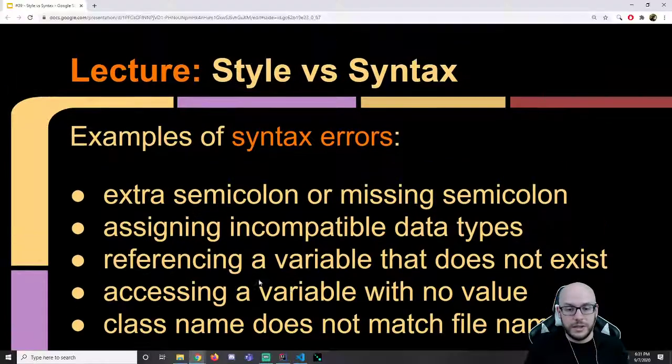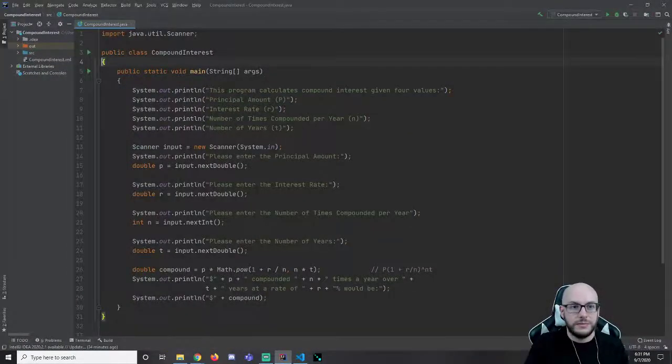Okay, let's talk about these for a moment. I'll bring up IntelliJ, right? A syntax error, right? Missing semicolon. We see right away IntelliJ is a great IDE, and it highlights it with red, underlines it. It's trying to indicate that there's something wrong here. Anytime you see a red squiggly, that is a syntax issue. That is a compile time issue. This program won't even compile.